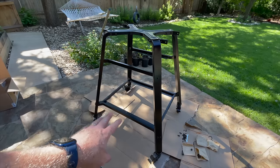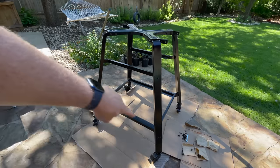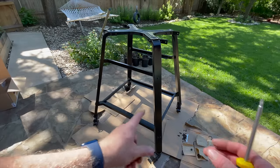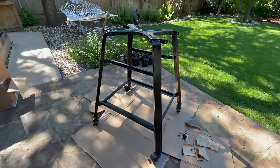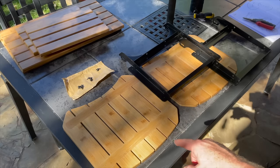When tightening all the bolts up, I would recommend just half-tightening them. Go around in a circle — I tightened this one up, then this one, and by the time I got to the next one it had twisted just enough where I couldn't get the bolt in. So I had to go back and loosen things up. Kind of tighten them halfway and then keep going around until you're done. Now I'm going to put the side tables together.